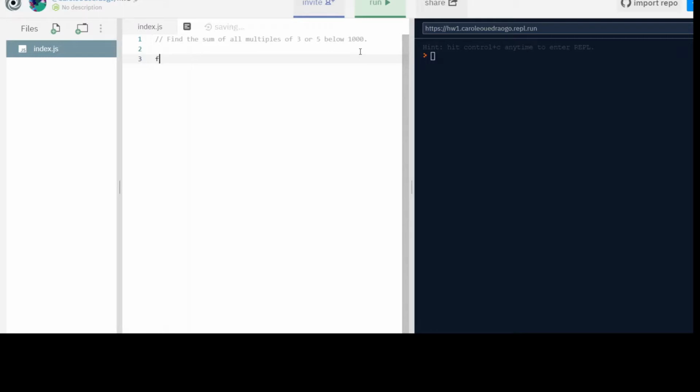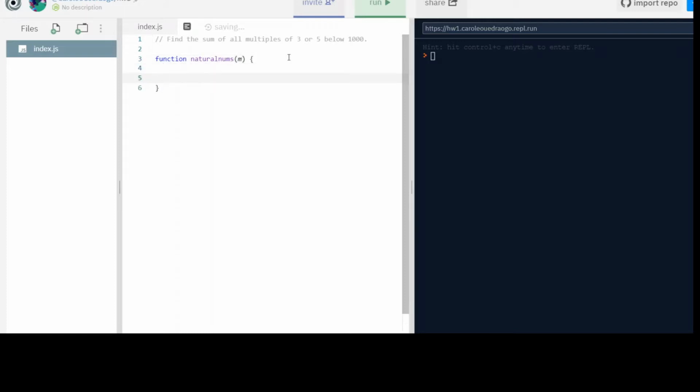Alright, so we'll be creating a function named natural numbers, and I think the question is basically asking to use all the natural numbers that are multiples of 3 or 5 and return the sum of those natural numbers.